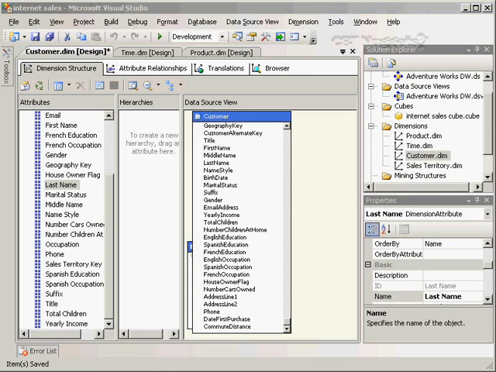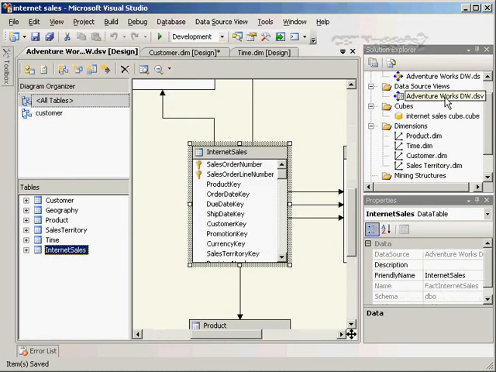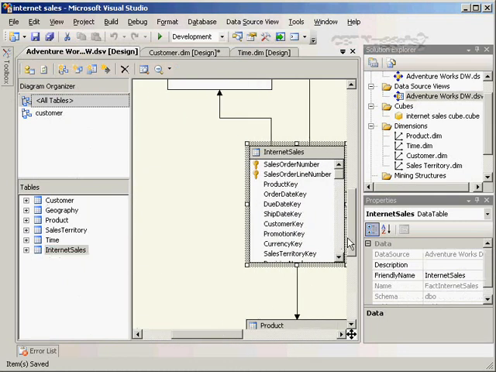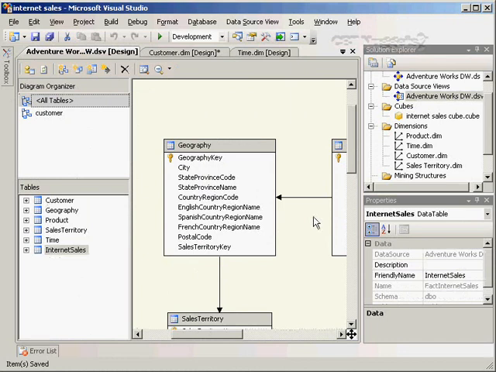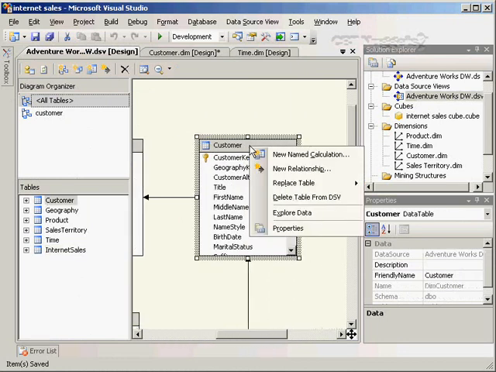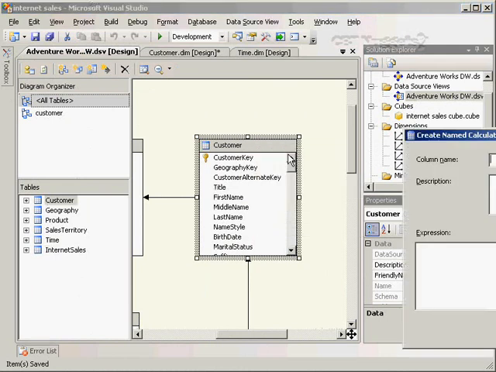So if we double click on our data source here and we find our customer right there, we can right click on here and say New Named Calculation, and we'll just call this full name, and we can put an optional description in here. We'll just say concatenation of last, first, and middle.